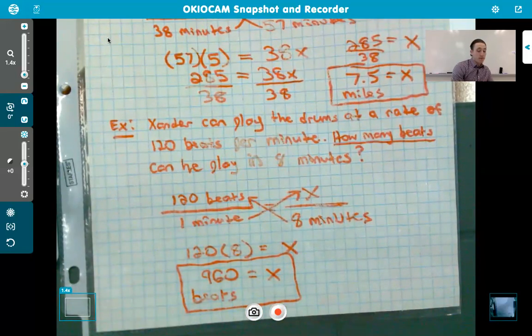So just to recap, you take your one situation, set up a fraction, set it equal to another fraction where you have a missing variable. Make sure that you put the variable in the correct spot based off of the unit that you're trying to find. Cross multiply, simplify however you can. If you need to round your answers, probably round to the nearest tenth. I believe that's what Alex is going to allow you to do. And then just kind of work from there. Make sure that you're including units in your answers if it is not already included for you.